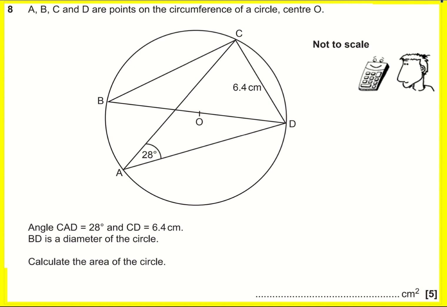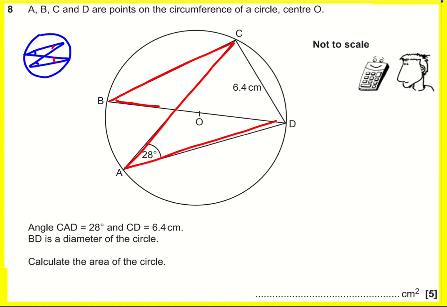Well, this is a circle theorems question. So let's look at the circle theorems that we know, we can see going on. Right, there's a circle theorem. Sometimes I call this the bow tie circle theorem. Basically it says that if you get this bow tie, then these two will be equal and these two will be equal. So if we see the bow tie, here it is, and that means that this is also equal to 28. These are angles in the same segment. It doesn't say I need to show justification, so I'm just going to leave it like that.